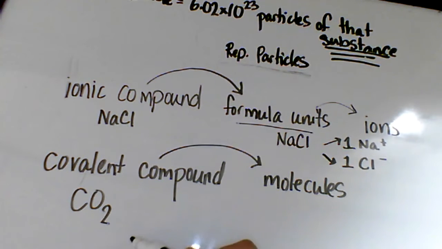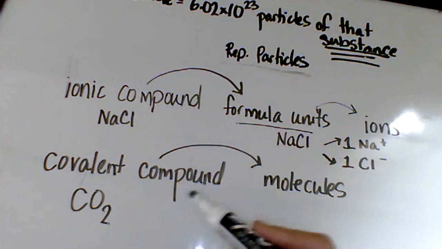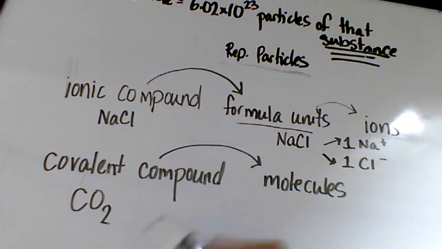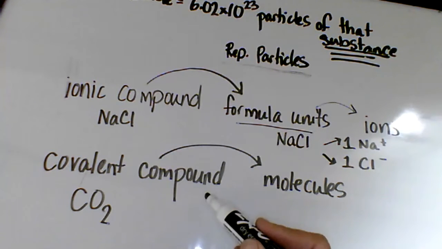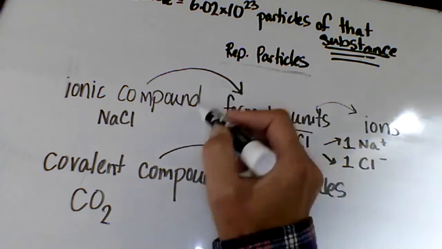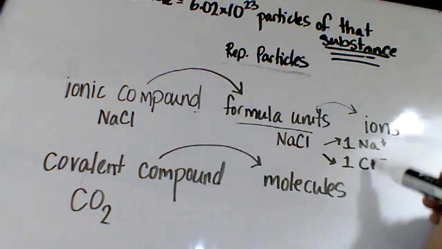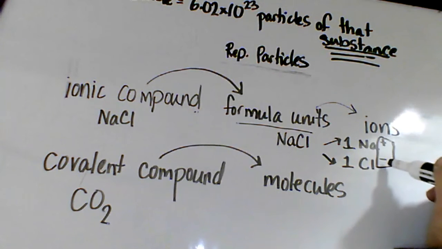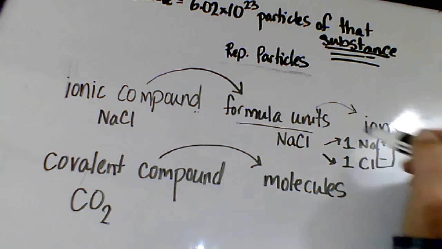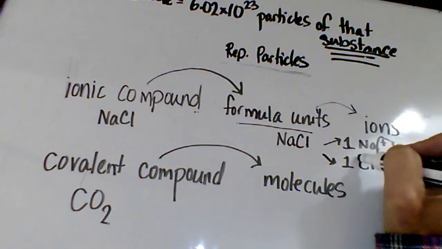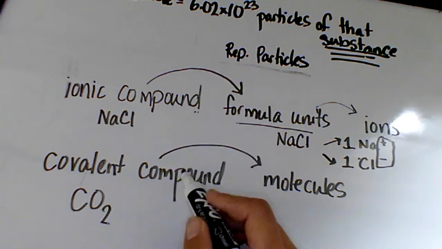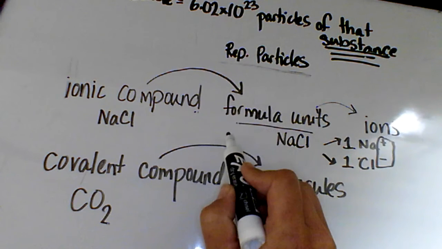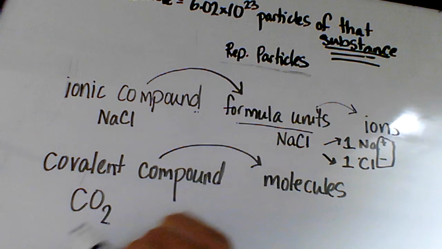Now covalent compounds are not composed of ions. No one has gained or lost electrons. They are composed of atoms that are bonded together by sharing their electrons. Whereas ionic compounds are composed of ions that are bonded together by the attraction of the positive to the negative. So in the ionic compound, we have ions. The covalent compound, rather, is not composed of ions. We did not deal with charges and charged particles.